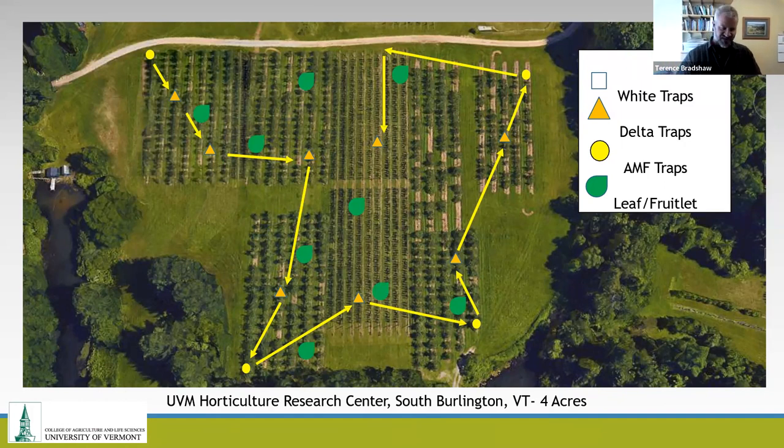Get out a clipboard, you have the same columns with the same traps on there, and we can pay attention to what's happening in the orchard. So we can see as codling moth, for example, starts to increase, we know there's a new flight. And when that flight peaks, we assume for second generation that about 250 degree days later, base 50, we're going to have another flush of eggs hatching. So we can time things based upon what we see in the orchard.